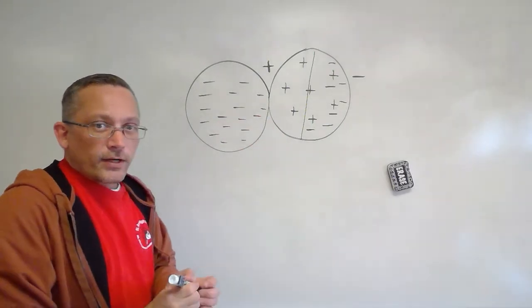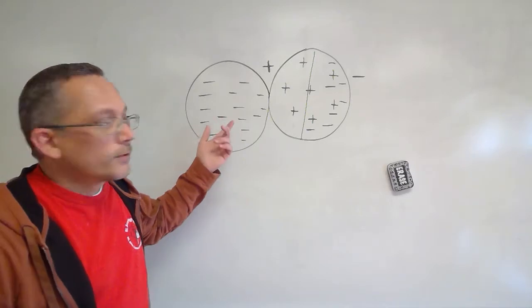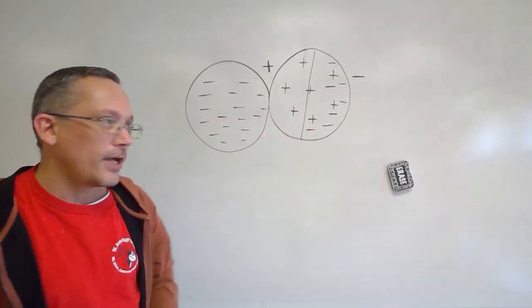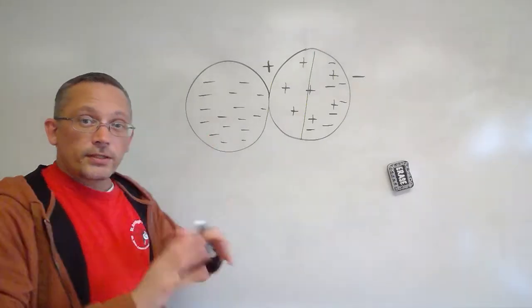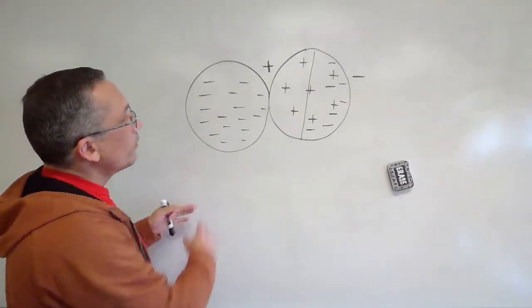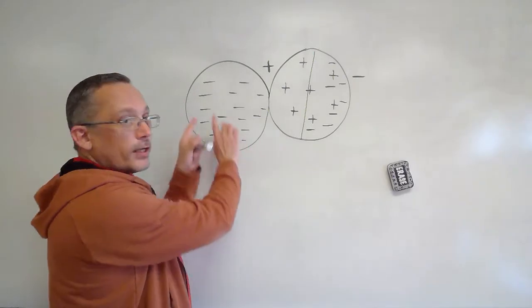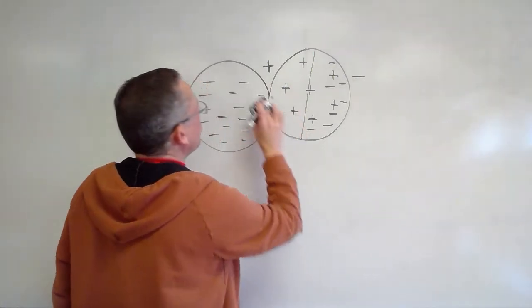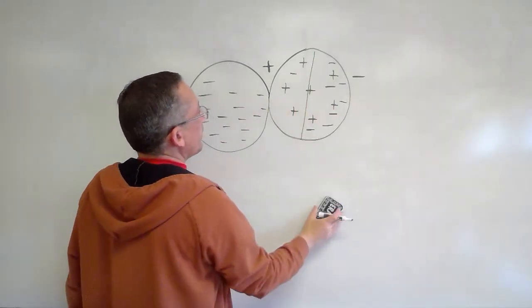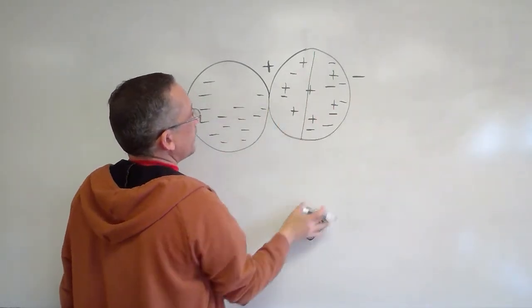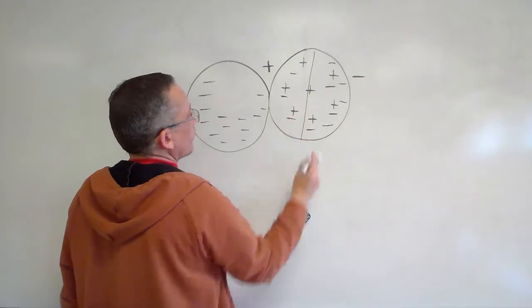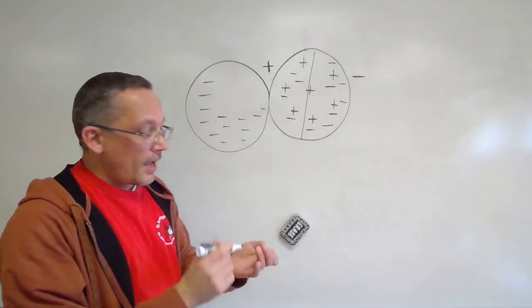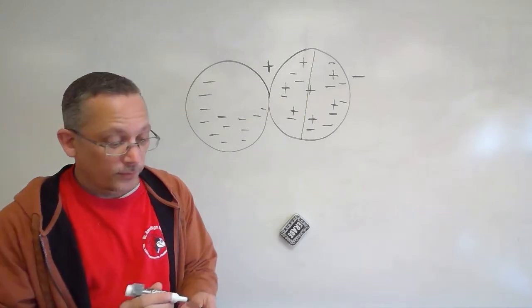Okay, so we have our object with many negative charges coming into contact with our object that has just as many positives or negatives. Well, charge likes to kind of even itself out. So once they come into contact, many of these negative charges will move over onto the other object to even things out, until both objects have the same amount of charge, right?